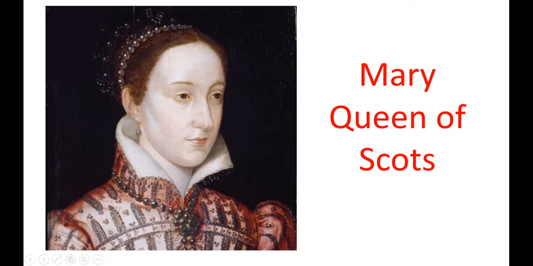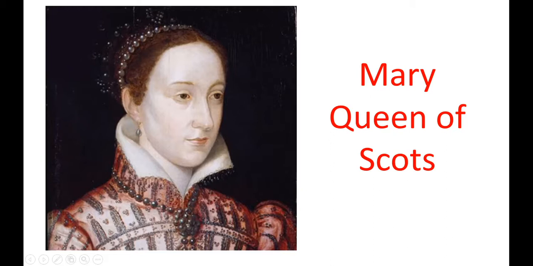Mary Queen of Scots then has a son, James I. So she not only is next in line, but she has an heir, which is something that Elizabeth doesn't have. Remember that Mary has extensive contacts in France because of her marriage to the heir to the French throne. She also has connections with the Spanish because they are Catholic, and so is Mary Queen of Scots. And Mary poses an increasing threat after she moves to England, and she is kept under house arrest by Elizabeth.